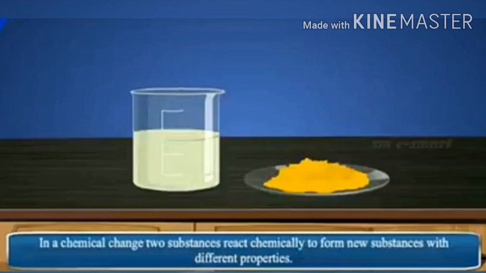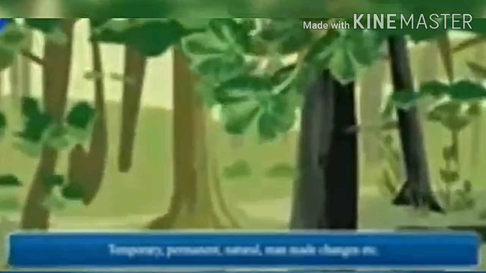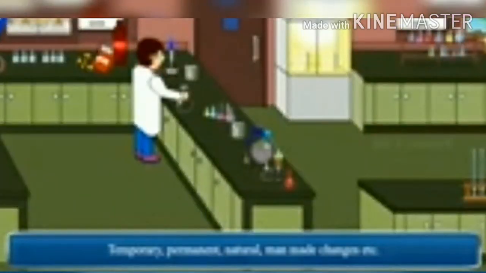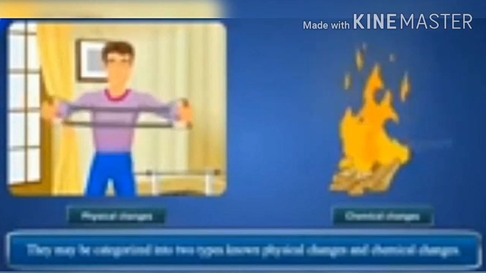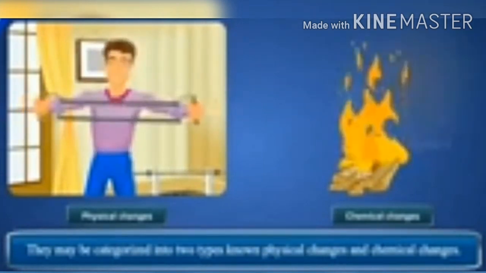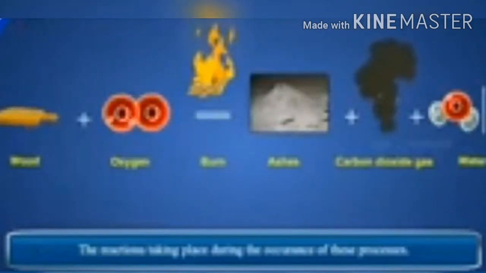In a chemical change, two substances react chemically to form new substances with different properties. Temporary, permanent, natural, and man-made changes, etc., may be categorized into two types, that is, physical changes and chemical changes.